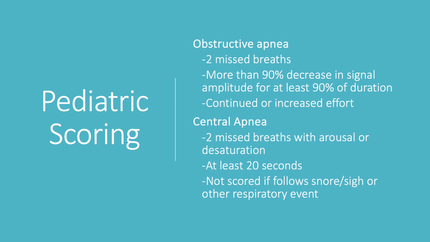Central apneas are scored a little differently. There still must be the 90% or greater signal amplitude loss, but the effort belts must also lose their effort. You want 3 lines, 4 if you include the nasal pressure transducer. The duration is different than obstructive. You can either have a central apnea by itself with no desaturation or arousal that lasts at least 20 seconds, or you can have a central apnea that lasts 2 breaths and is associated with an arousal or a 3% or greater desaturation, kind of like a hypopnea.